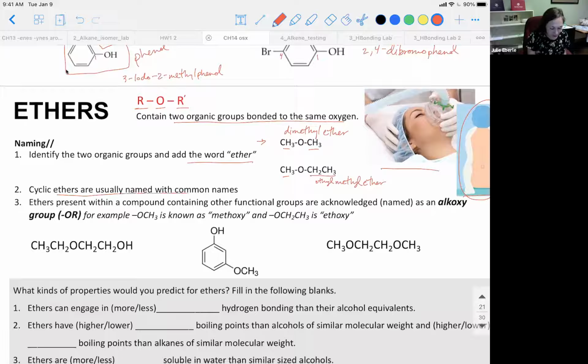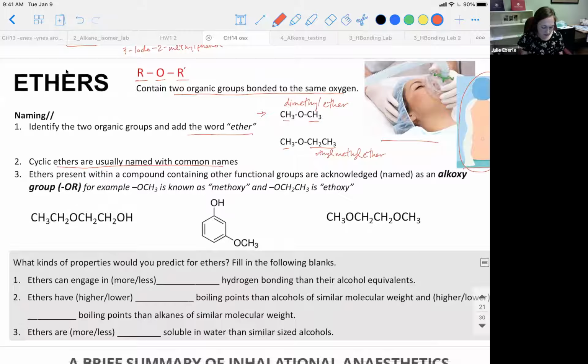Cyclic ethers are usually named with common names, so we're really not going to get into that a whole lot. We do have one aromatic down here, and we'll name that in a second. But we need one more rule before we can name that, because a lot of times ethers are a part of another kind of molecule. We will name the molecule according to its parent name that may have a different functional group, and then we'll account for the ether as a tagged-on substituent. So we often don't name ether molecules as an ether. We name them as another kind of molecule, and then we tag on the fact that the ether is branched on as a substituent.